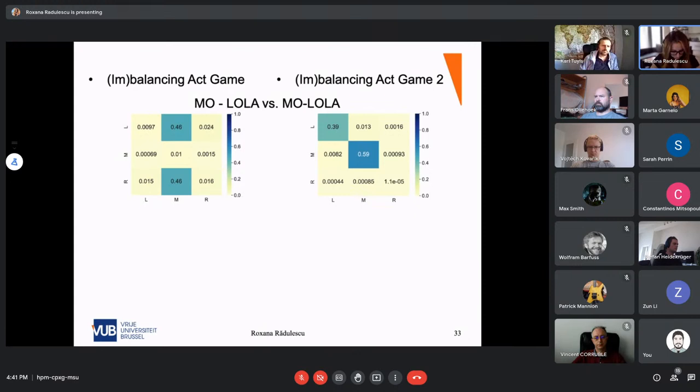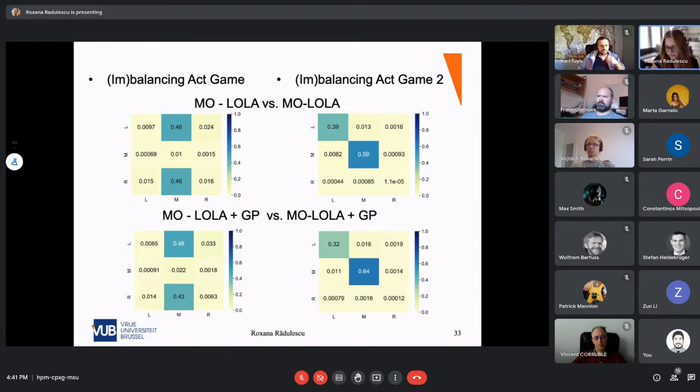Now, the question is, of course, how does the model perform when we introduce our Gaussian process model? And it was very nice to see that even if we replace the exact parameters and utility function of our opponent with an estimate using our Gaussian model, the results stay virtually the same. So using this G, we are nicely able to capture the local opponent learning step.